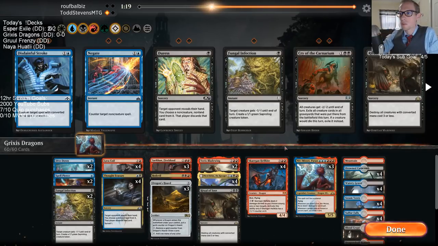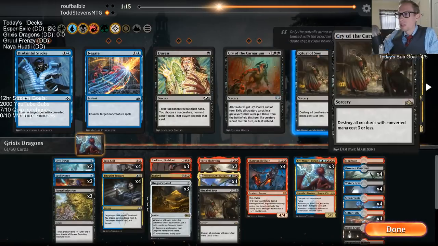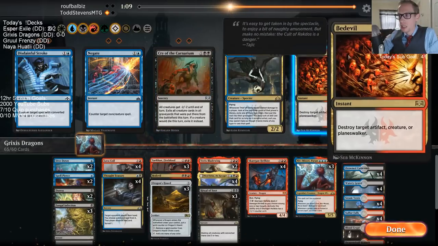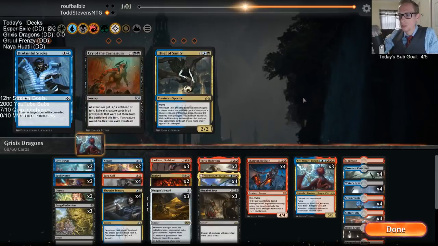It turns out Niv is pretty okay. All right, let's get this other fungal infection in there. Those Ritual sets were amazing. Duress has got to be pretty good, too. I like Bedevil, Negate, Disdainful Stroke. Not the Disdainful Stroke, sorry. But I like Bedevil, Negate as well. It's got to be a pretty good matchup for us.